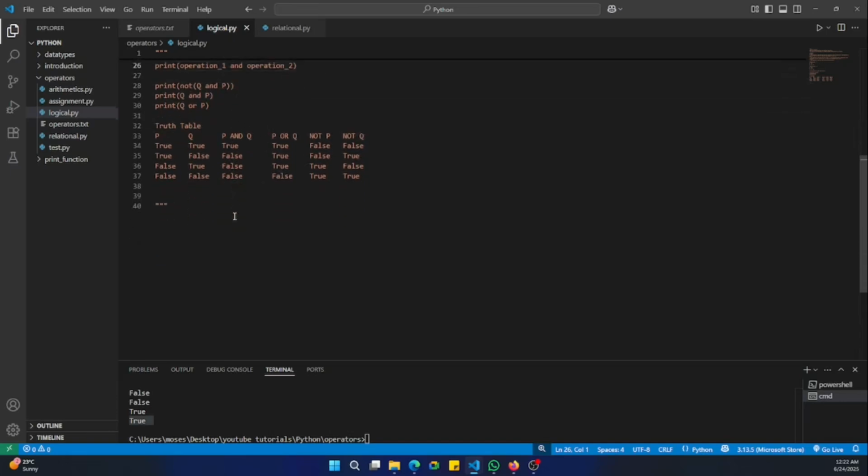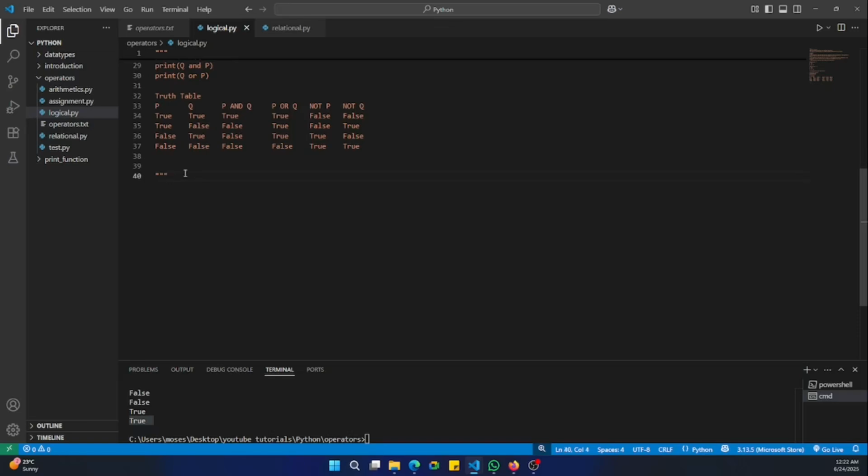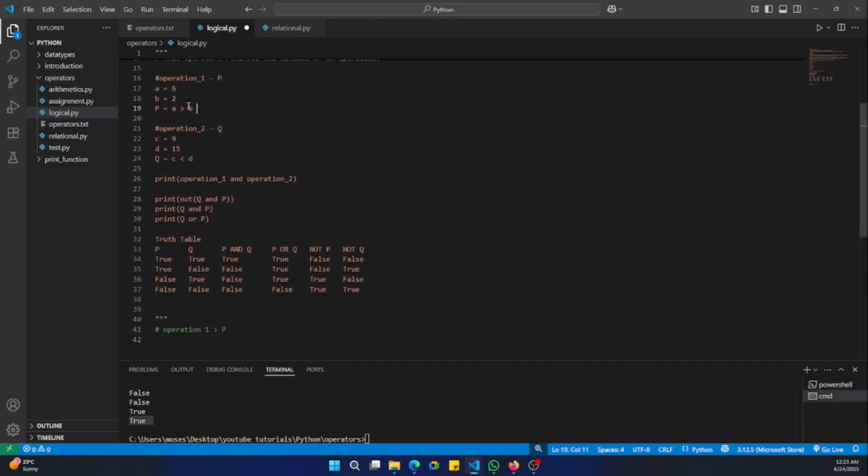So I'll put some examples here. Operation 1, which is P. I'll just repeat what is here: carry all this, Control C, and paste it here.